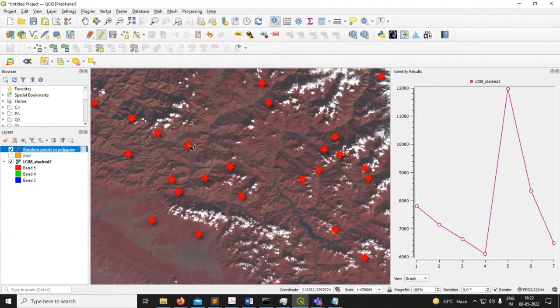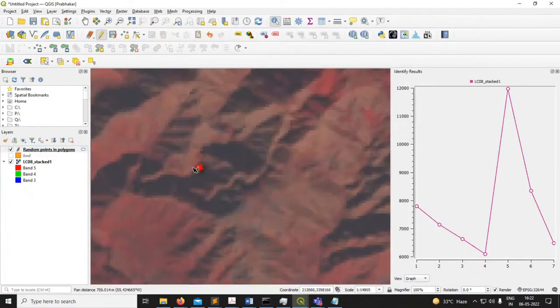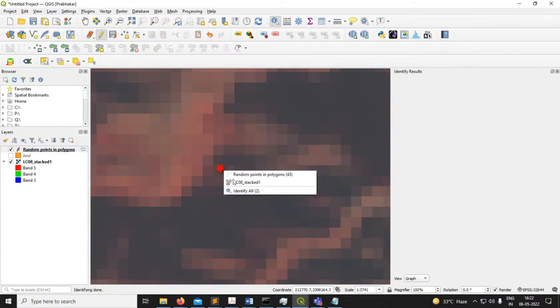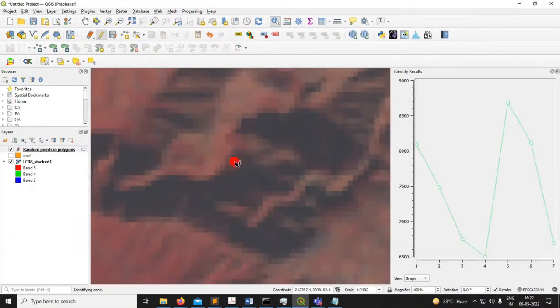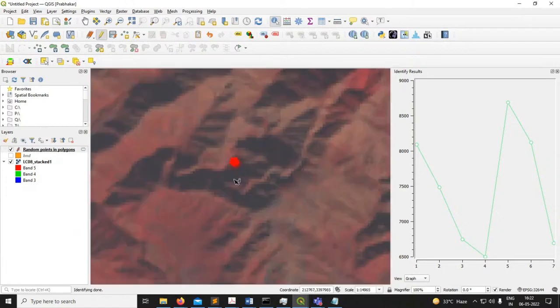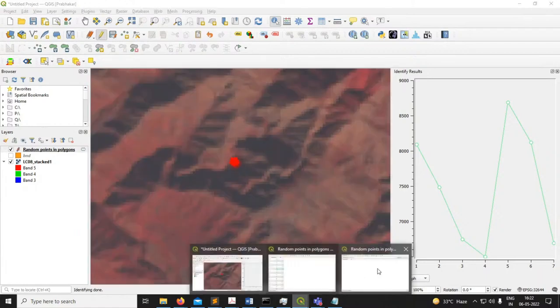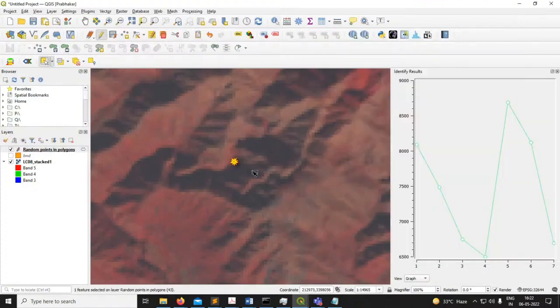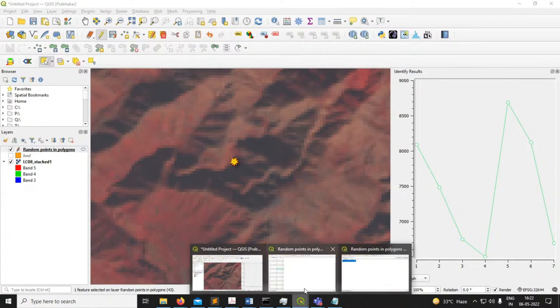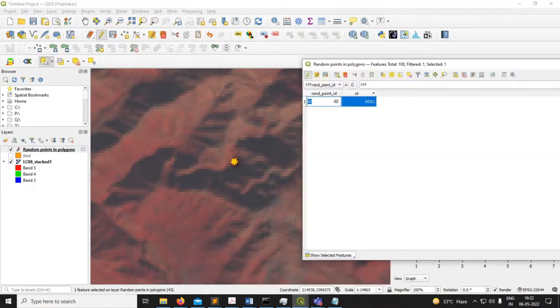Let's see what this is. This is not forest at all. So we can give here the name wasteland. This is shadow region basically, so we can assign it shadow or some other class. We'll write here 2.